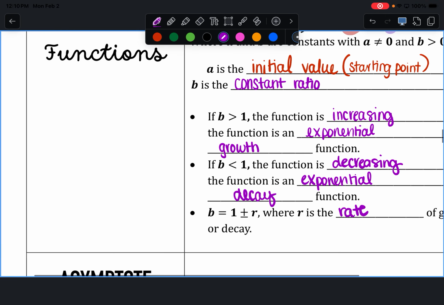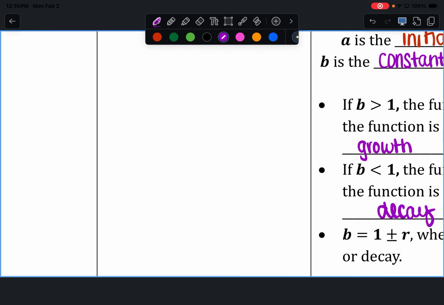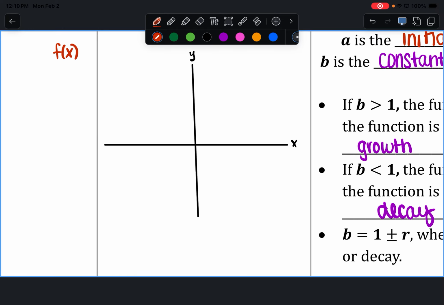You do not have to sketch this out to the side, but we are going to go through an example, and you are going to use those calculators to help me out. If we have an x and y axis here, like I said, you do not have to draw this because I've been putting it on the board all day, but I'm doing this so it'll be in the video. We have our x-axis and our y-axis just like normal. We're going to look at the function f of x is equal to 5 to the power of x.